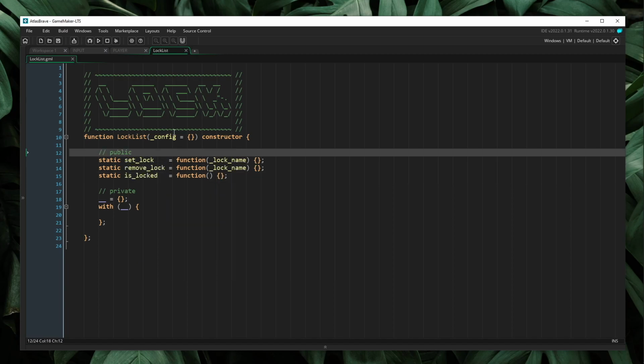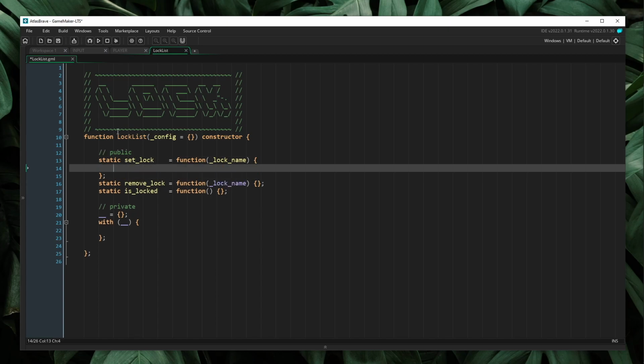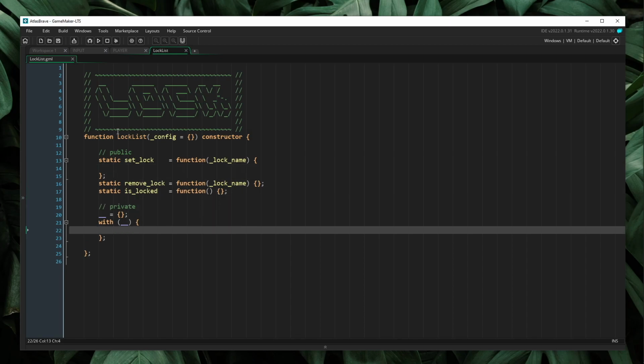So if you remember in our previous video, all we did was store these lock names into our list, remove them when we no longer needed them, and then we had some way to check to see if we could validate the feature toggle. So these three methods should be more than enough to get us started with what we need. We know that we want to call setLock and pass in a lock name, but the question is, how are we storing this and how do we want to manage it?